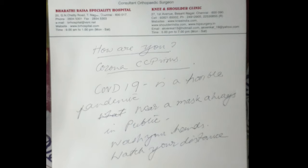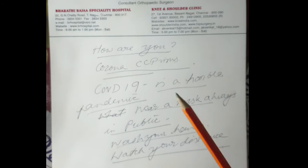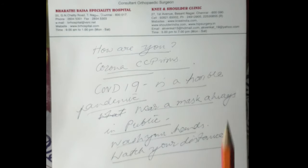I understand that many of you may be concerned with the second wave or resurgence of the COVID-19 virus. It is of great concern. If vaccination is available and it has been liberalized, go and get yourself vaccinated. So here you see, COVID-19 is a horrible pandemic. Wear a mask always in public, wash your hands, watch your distance. You see I am writing on paper with a pencil. You could also use a tablet or even a phone. But bear in mind that whatever you write with, you should be careful to illuminate the page.